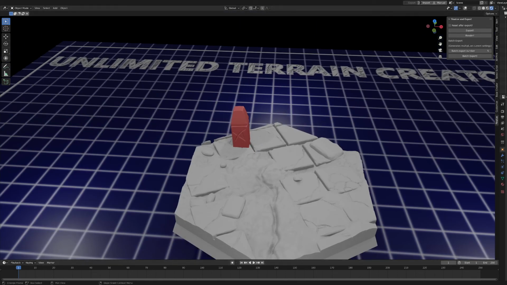But basically, it should be something like your computer, users, whatever your name is, app data, roaming, and then there's a Blender Foundation file, Blender, and then somewhere in there there's a scripts folder and an add-ons folder, and the one created by this add-on is called UTC_files, and there's a Terrain Creator Exports folder, and that's where that'll get saved. Like I said, I'll include that in the user guide that I attach in the description of this video, so you guys can look that up and see exactly where that goes.